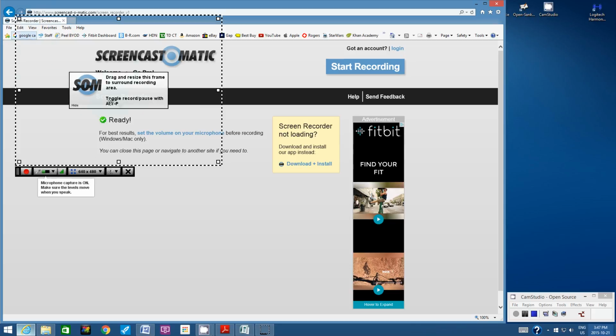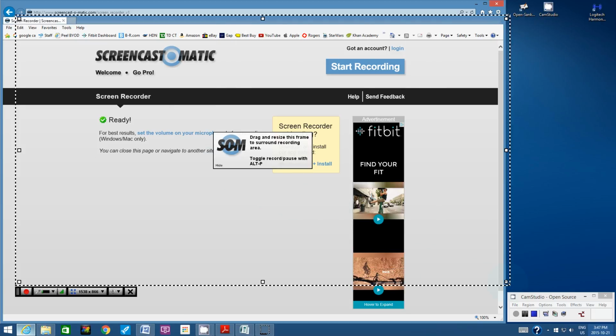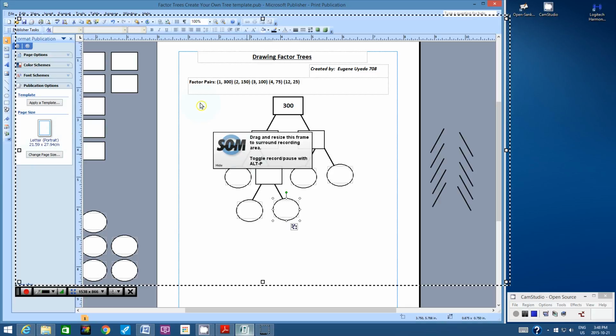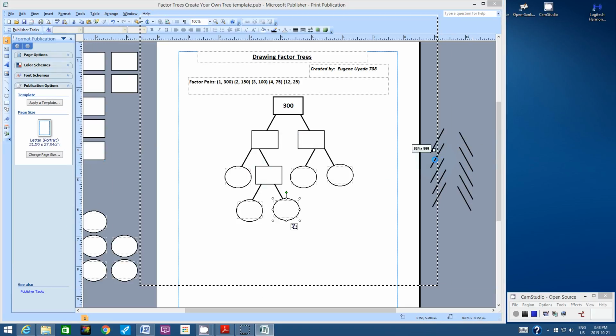Okay. This is the capture screen. So when we create videos, we want to capture everything that's going on the screen. So I'm going to resize this, and you'll have to adjust it. But here are my suggestions. This control bar here, make sure it doesn't overlap with your taskbar at the bottom. We want to see what this looks like over our publisher. Okay, so this is my publisher file. And then I'm only going to capture that area of my screen.